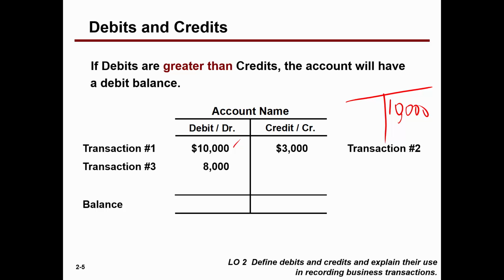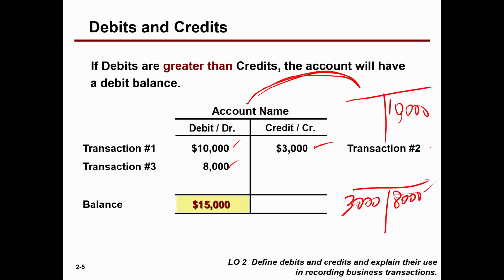Total dollar debits and total dollar credits in any single transaction has to be the same, and you have to have at least 2 accounts changing. Here is another entry being posted, number 2. So possibly another account is being debited at the same time this is being credited for 3,000. Or let's say here is a third transaction. Maybe this 8,000 is a credit here and a debit over here. At least 2 accounts have to change, and total dollar debits and total dollar credits for that one transaction have to equal.